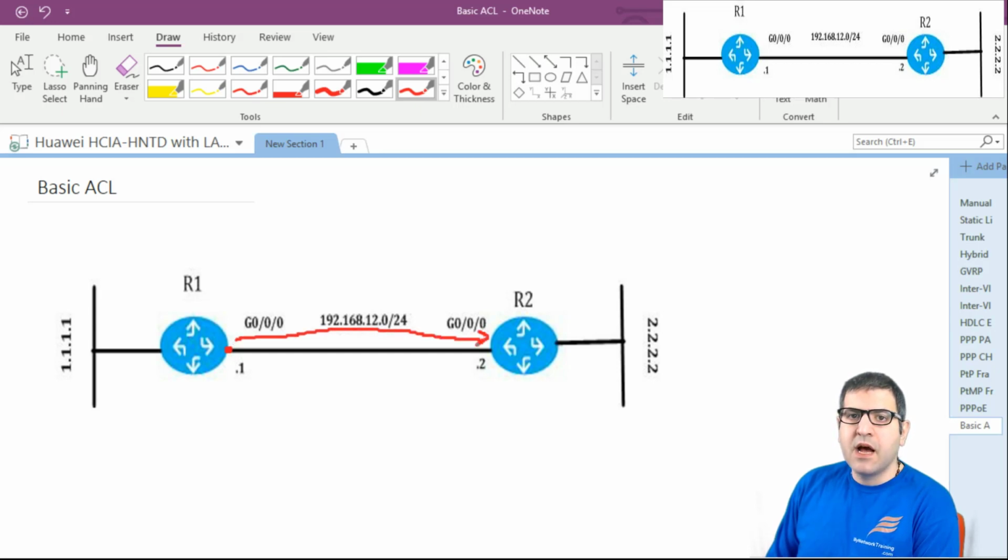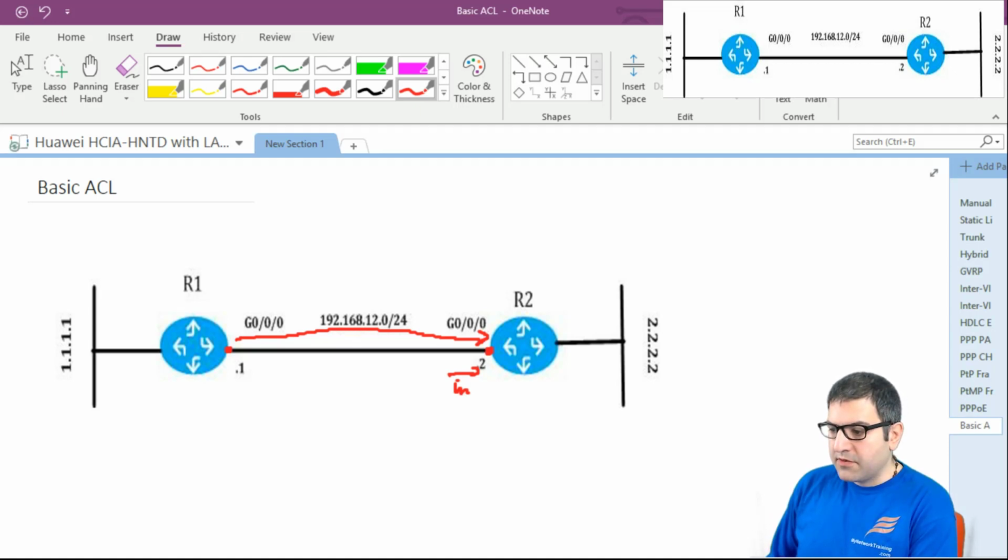Anything else I have to deny. As it is coming to this interface, it is coming to the router, so it is the way in. So we have to apply it inbound on interface gigabit 0/0/0 of router 2.